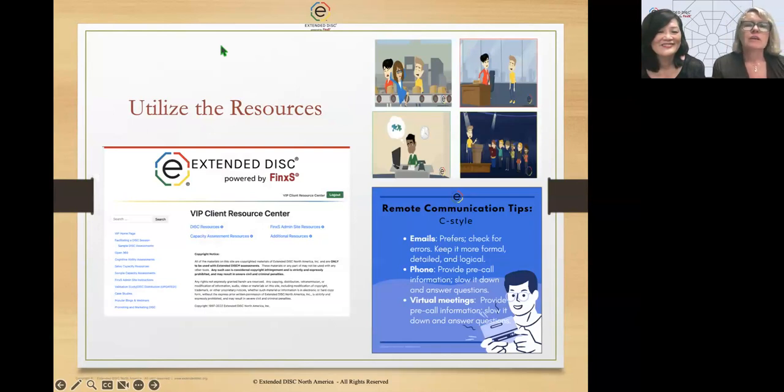So one of the things, we've mentioned this at the beginning, but we want to just highlight, utilize the resources. You do not have to make this a big work project for yourself. There are all kinds of resources available to you. I think the biggest challenge will be synthesizing down to what you really want to use. On Pinterest, there are all kinds of infographics that we have.